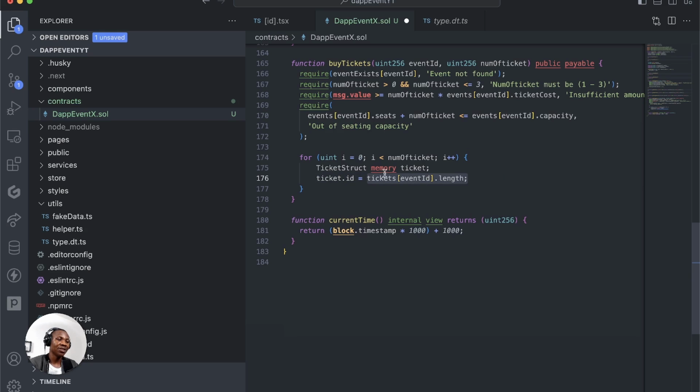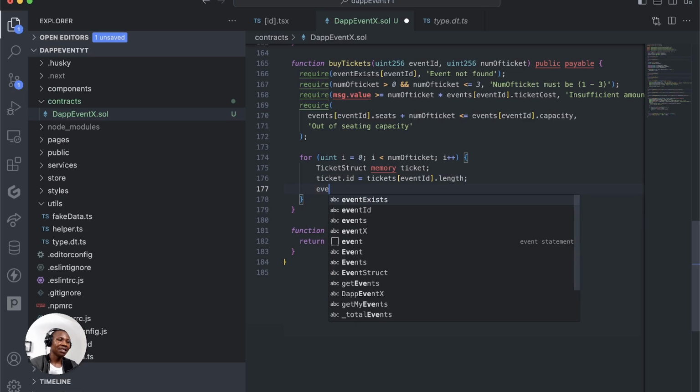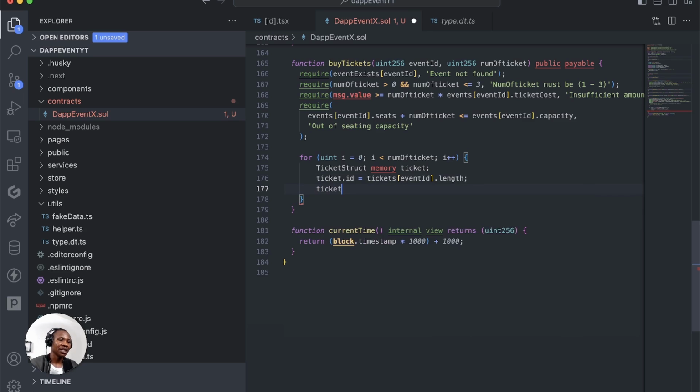So the ID, we want it to be exactly the same as the index, that is the location of that ticket in that array. So that's why we're giving it this ID system. All right, so it's just a very intelligent way of putting it together. So you have another one called ticket.eventId. The event ID must be the same as this event ID that you're passing.